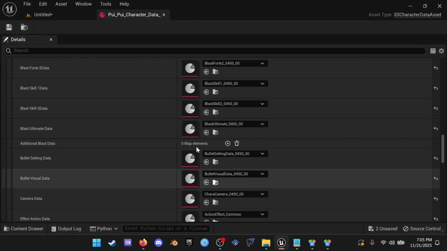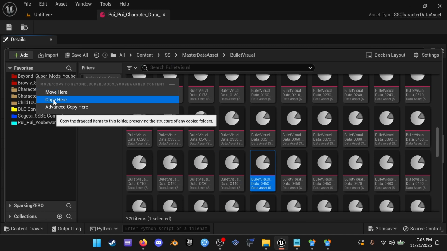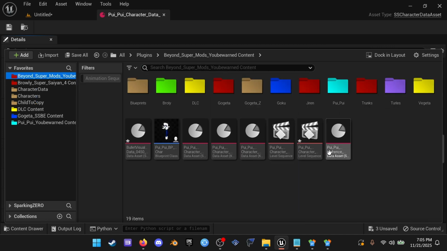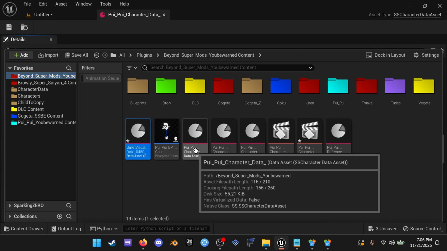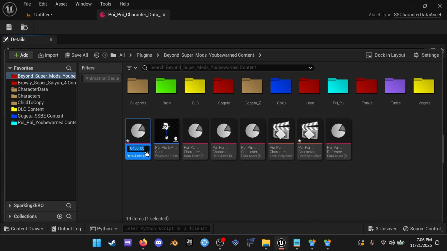So again, I would probably have to do that again just because. But bullet visual data, character data. Bullet visual data.